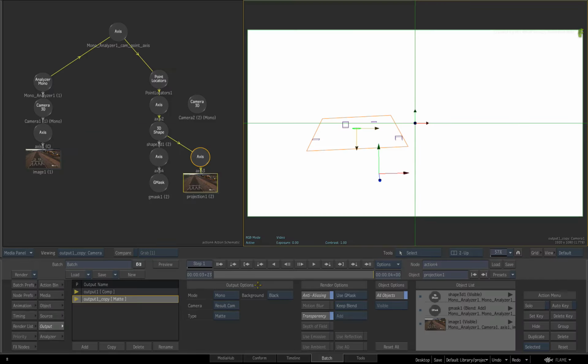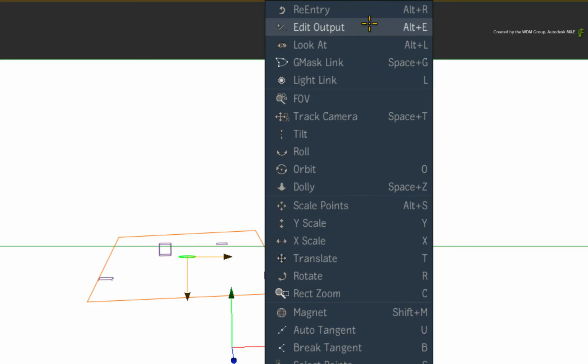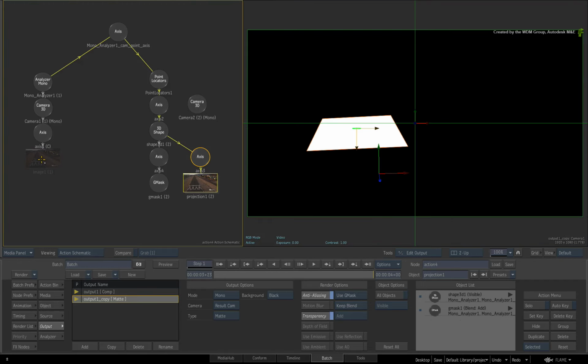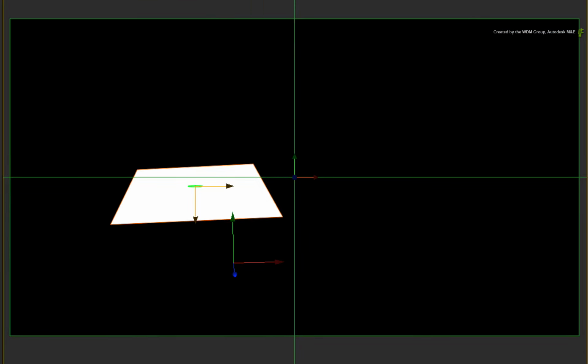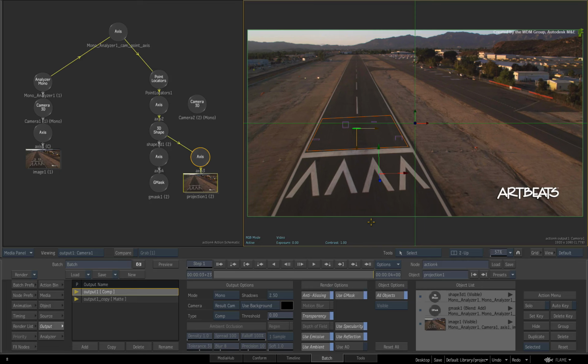To see the alpha generated by the 3D shape, we need to mute the background for this output. In the Tools pull-down menu, you can switch to Edit Outputs or press Alt-E. Now tap on the original shot in the schematic to hide it from this output. If you hover over the result view and toggle F4, you can switch between the outputs of Action. Now let's regrain this shot.